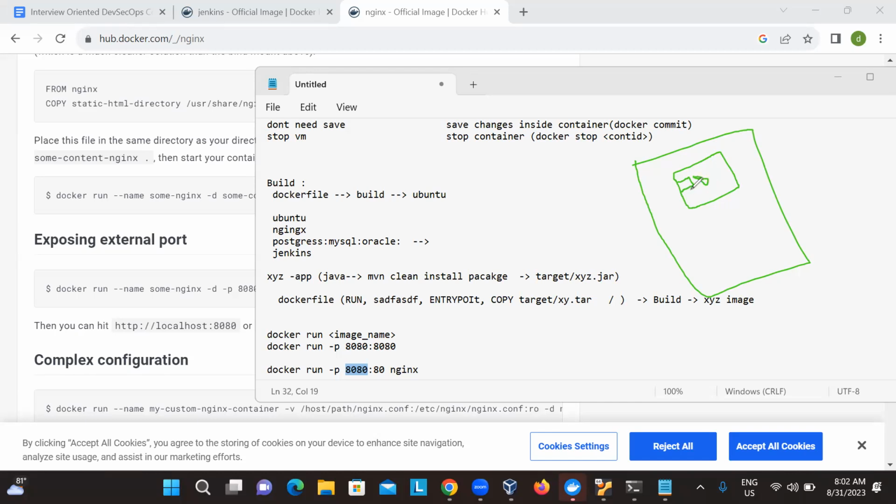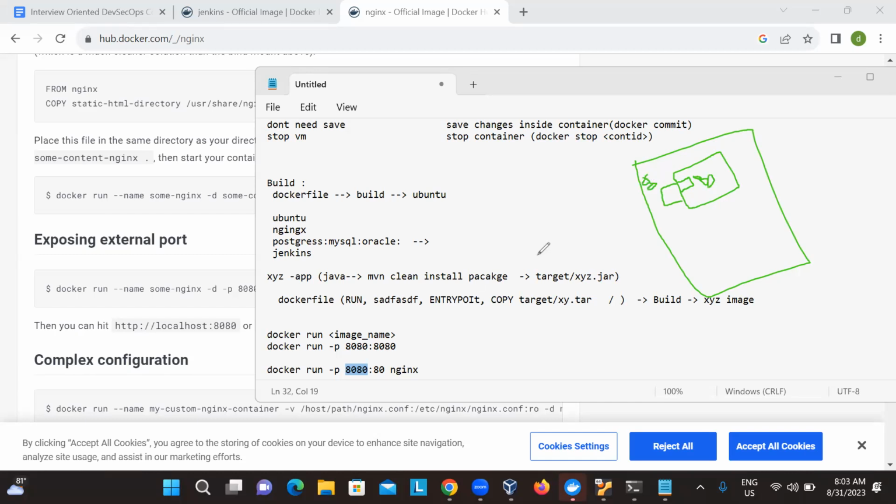That is for sure, because when you create a container, it will be created in a different network. Different network means it is in a NAT network. You can't access the inside of that container from outside. What you need to do is expose this particular port number. You have to do port mapping of 80, which is inside a container, to 8080.